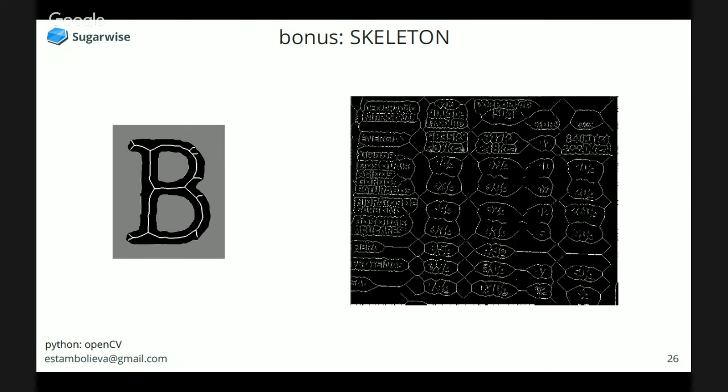And the last thing, so completely disregard this image for the moment. I'm just going to speak about skeletons because I found it super, super cool. What people do sometimes is they have a bee and they just want to find the skeleton of the bee, because the bee might be too fat or might have been written in different fonts that are difficult to recognize. But if you just get the skeleton or the vital part of the bee, it's always going to look almost the same, right? So if you call, I think it was skimage skeletonize or something like this, if you want to get the skeleton of the bee, that's how it looks.